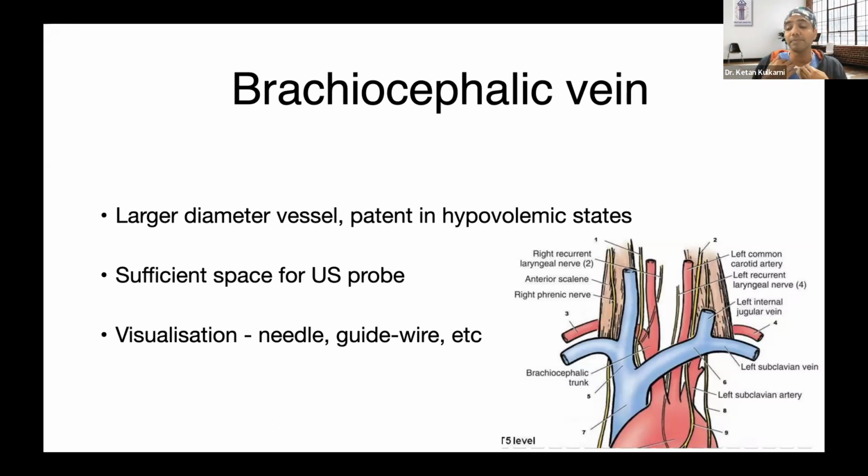It is very easy to manage for the ICU staff. It is also very convenient for the patient because there are no lines hanging from the neck. Visualization: you can do everything under vision. You can put the needle, guide wire, dilatation, everything under vision, and we'll see in our subsequent video how to do that. So it gives you real-time images, and it increases the safety. So this is the video.